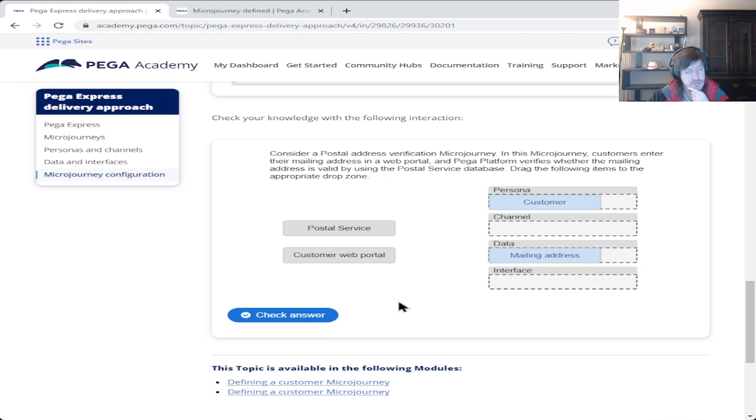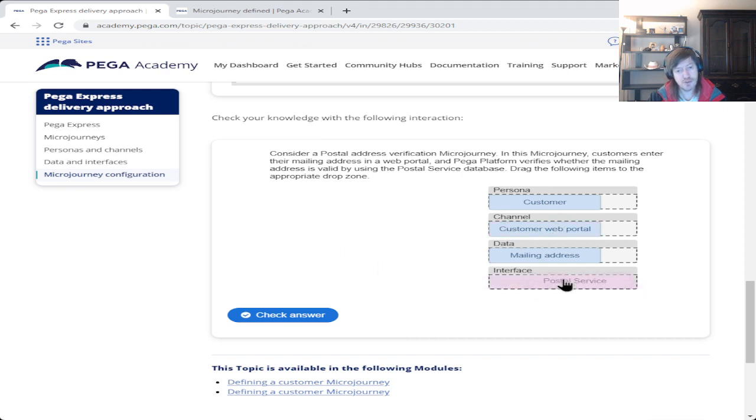So that's that. And channel typically refers to the web portals or what the personas interact with. So that's why customer web portal should go to the channel. So postal service with its interface. One would think, right? It's straightforward.